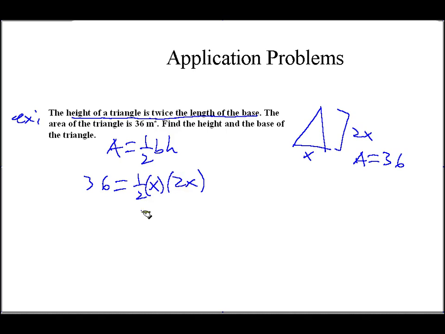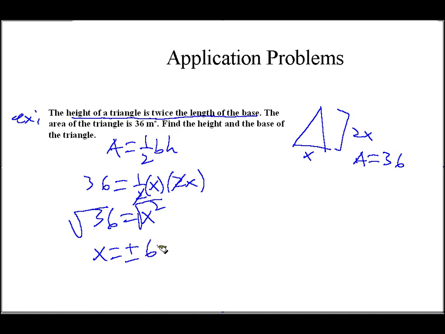Not too bad. Let's go and work it out. We get 36 is equal to, well, the 2's are going to drop off here. Can we see that? So I get x squared. And I'm going to take the square root of both sides. Since I have a perfect square, I can use that technique from 11.1. So I get x is equal to plus or minus what? What's the square root of 36? 6, all right?